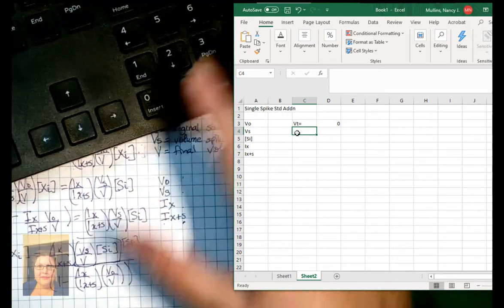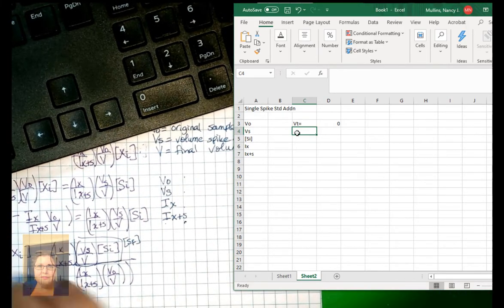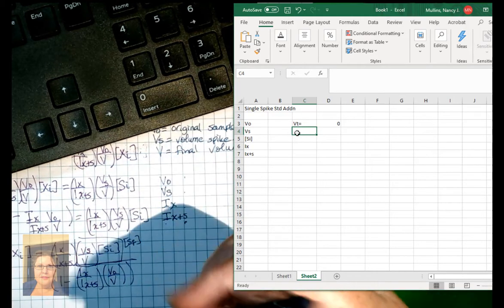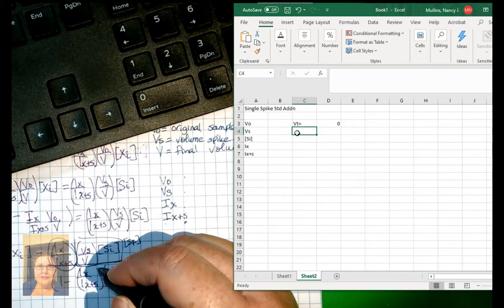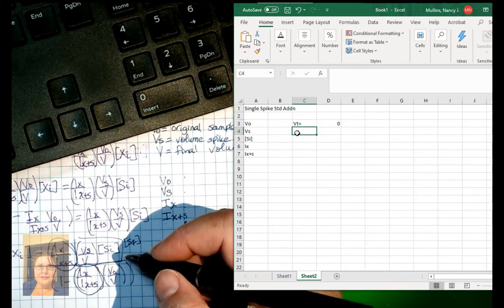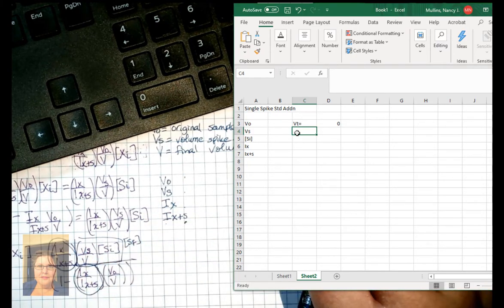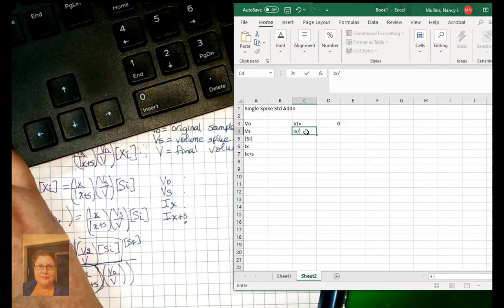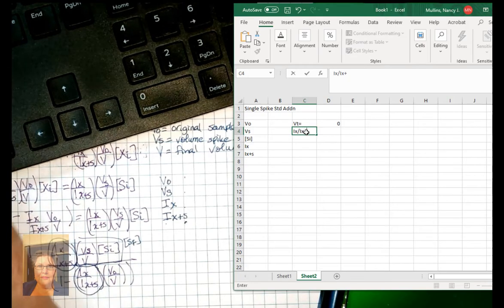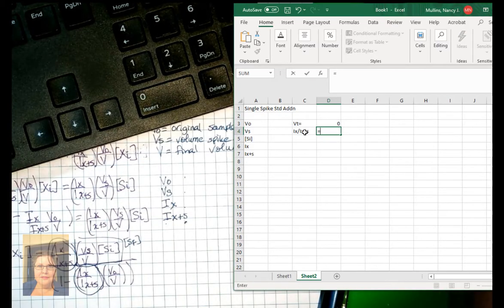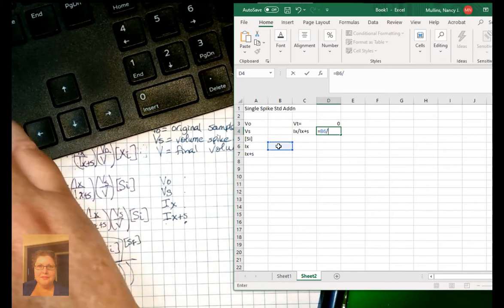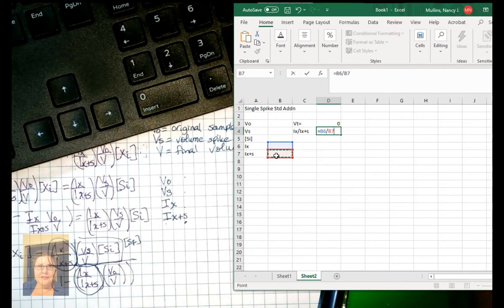Now, I typically do these in small chunks. I can see, for example, that this ratio of Ix over Ix plus x is used a couple times. So I typically do some intermediate calculations. And the reason I do this is so that if I have a typo, I can fix it easily and I can find it easily. So my ratio of my unknown intensity over my known and unknown intensity is there.